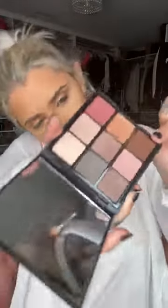And then another tip too, when you're doing your eyeshadow, see how your brow ends? See how it lines up with the corner of your eye? That's kind of where you want to move your brush, just in this general area. You want it to kind of cat eye up like that. Just like so.